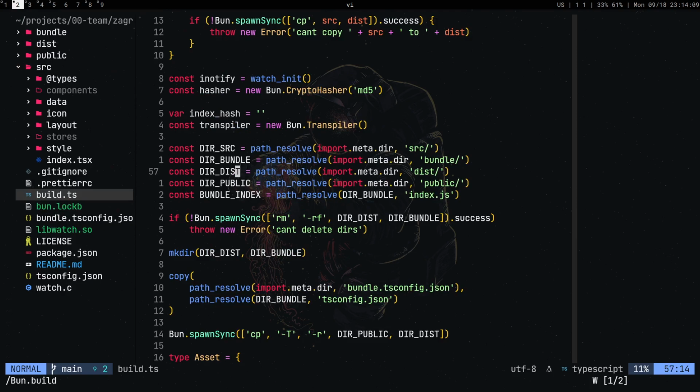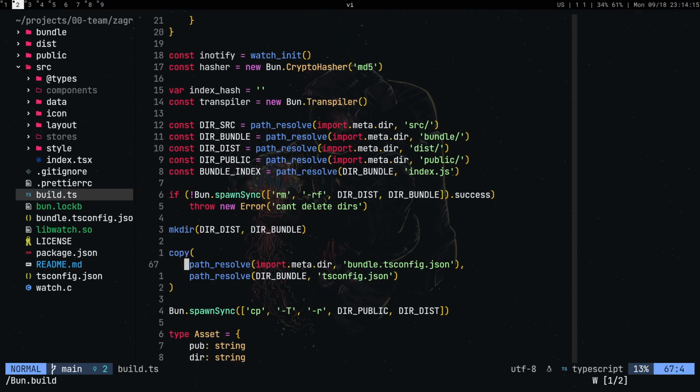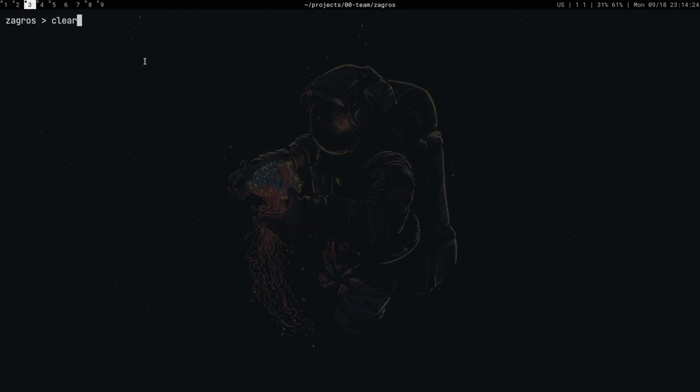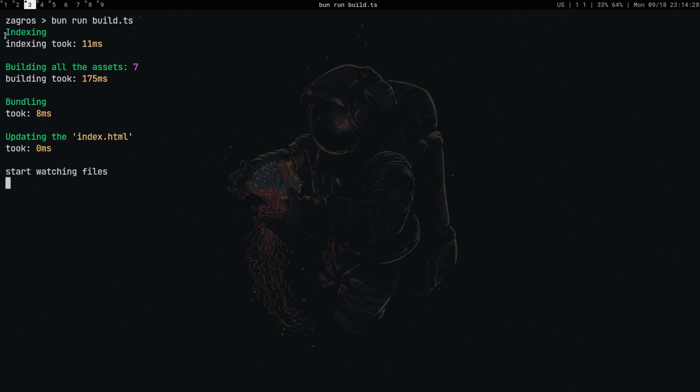So yeah, I make my paths. I clean the dist and bundle directories, and I create them again. So it's a clean dist and bundle every time that you run the build script. This is how it works.